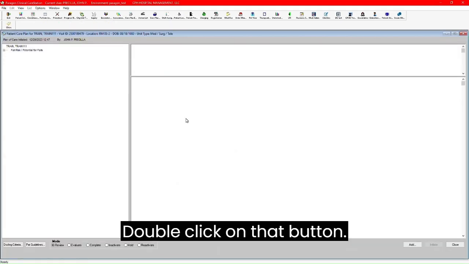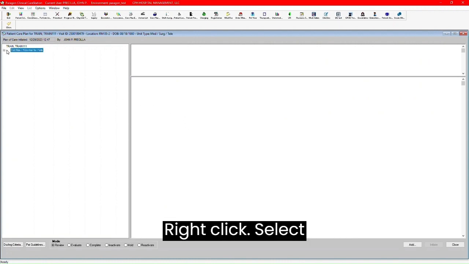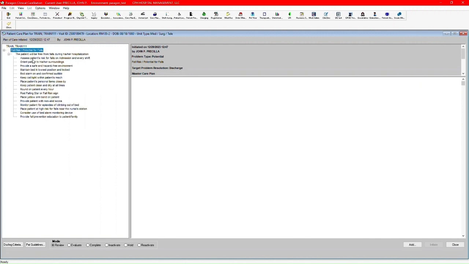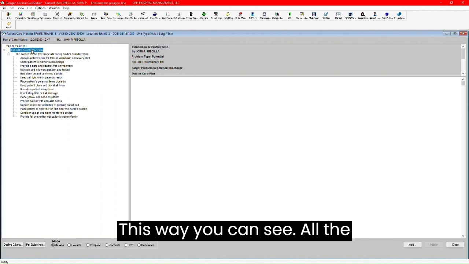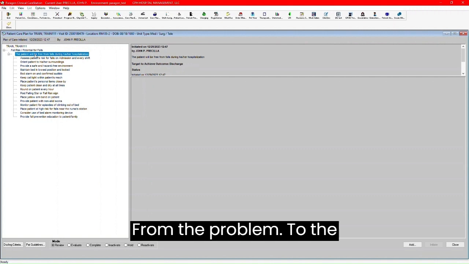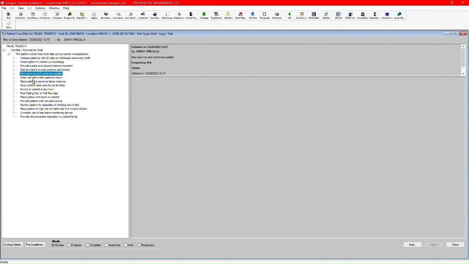Double-click on that button. Right-click, select Fully Expand. This way you can see all the details of the care plan, from the problem to the goal and all associated interventions.